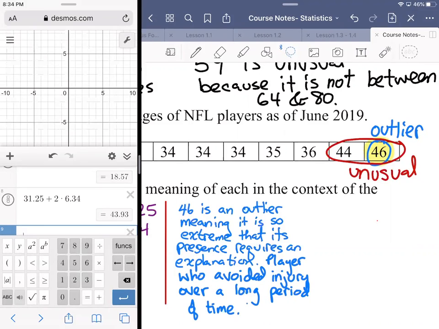So I would be looking at why. Why is that the case? So I'll put a little Y at the end with a question mark, because it's my way of saying that it requires a little further investigation. Like I would want to know who the player was, and if he is a position player, like a running back or someone who takes a lot of hits, then I would want to know what their secret is. How can they still be in the league at that age, right? So next, the unusual values.